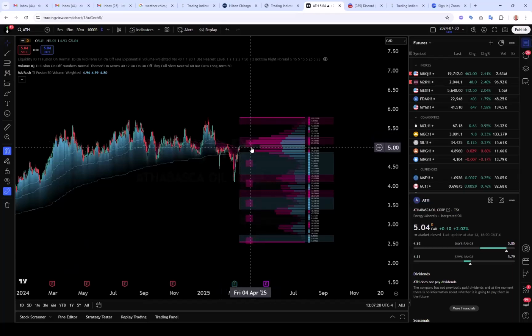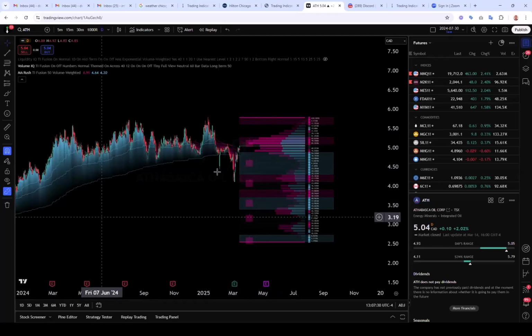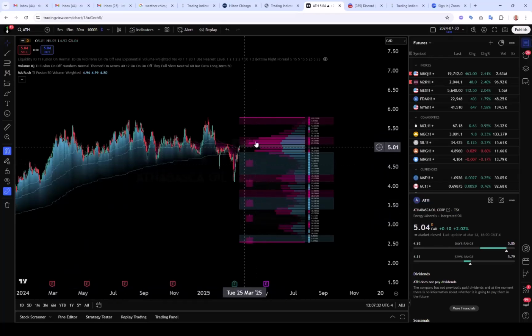This could be an interesting sell opportunity to perhaps go short this particular stock. Of course, you would go against the overarching trend as per MA Rush. But yeah, it's definitely at a critical juncture right now. If you don't want to go short here, and if we clear this level to the long side, then I'd say we are blue skies ahead all the way to this all-time high here at 5.78. So yeah, definitely an interesting juncture point right now for this particular stock.